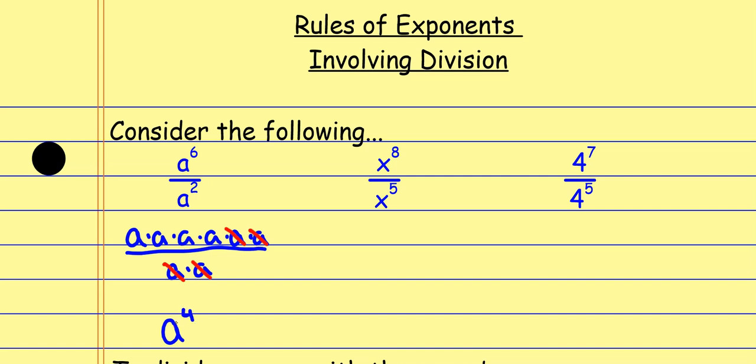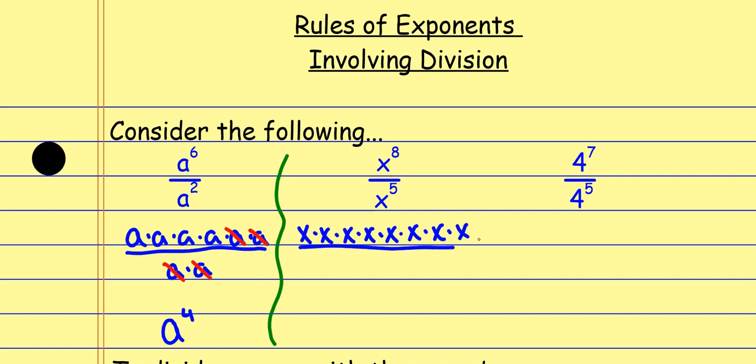Okay? If I look at the next one, same kind of thing here. x to the eighth is x being written 8 times. Over x to the fifth power, that's like 5 of these x's being multiplied. And now think about canceling, like these two would cancel, and this pair would cancel, and I could cancel another pair, and one more pair, and what I'm left with is x being multiplied 3 times, which is x to the third power.